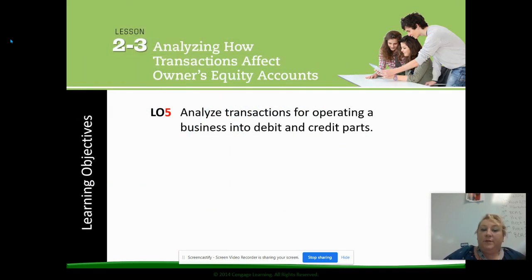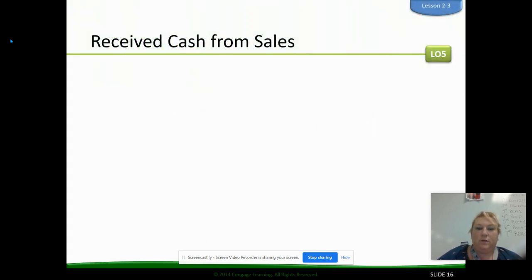So here's how some of those transactions are going to affect the owner's equity. We're going to have those sales accounts now and expense accounts. Owner's equity, remember we talked about investment, the owner withdrawing money from the company, revenue, those sales, making money, and how that affects the value of our business, and how paying bills affects the value of our business. So we're still talking the same language for this one.